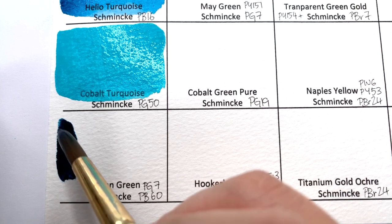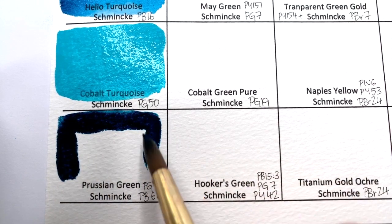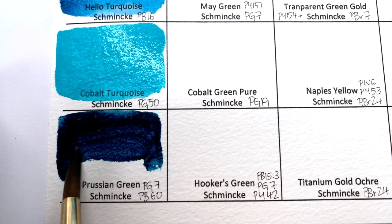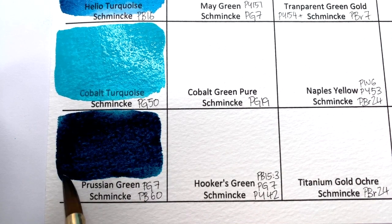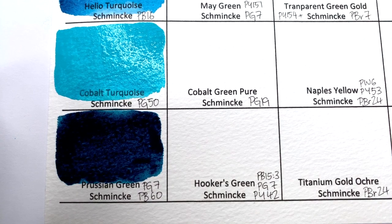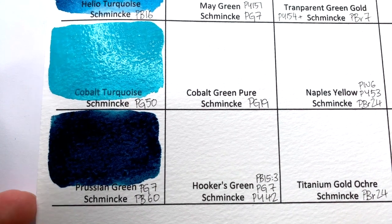Oh yeah, that's more like it. That's the kind of Prussian colors I'm expecting. Ooh, this is nice. Yeah, this is a lot better than their Prussian Blue. I do not recommend their Prussian Blue, but I can recommend their Prussian Green. It's very nice. It's a lot darker version of the Sailor Turquoise or the Helio Turquoise.